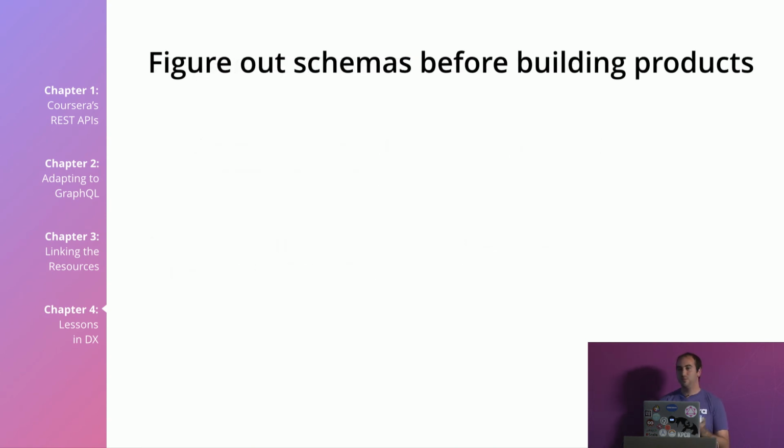Lastly, this has a couple of names. I've heard GraphQL first, I've heard wish-driven development, but with GraphQL, you really want to know your schema before you start building your product. This is true when you're building a new product. You want to maybe define your GraphQL schema before you build your front end, before you build your back end. But this actually applied for us too.